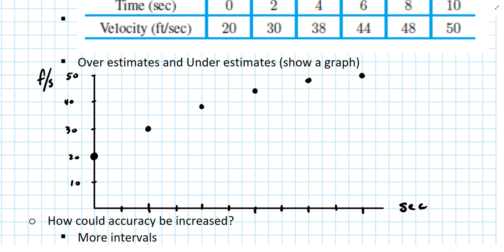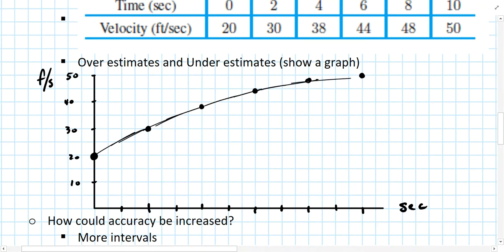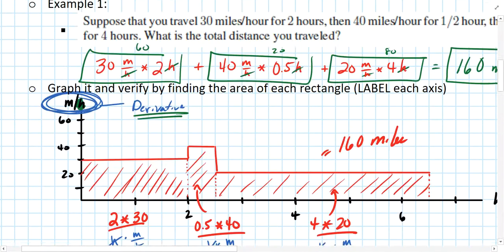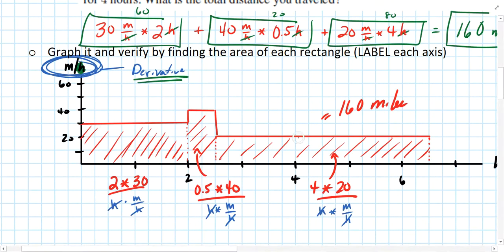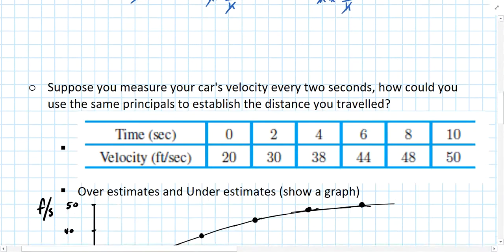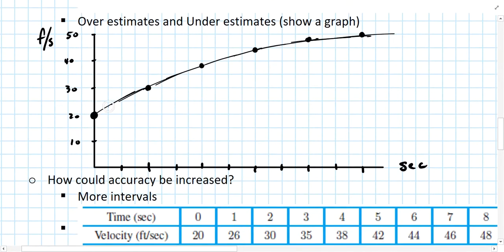And so here are the data points, and you can imagine that in between each of these data points, the velocity of the car was increasing at more of a smooth interval. It wasn't nearly as choppy as what we saw in the prior examples. And so now the question becomes, well, how do I find the area underneath a curve? The area underneath the straight line up here wasn't too challenging, but the area under a curve can be a bit more difficult. I don't have a rule that helps me find the area under a curve like this.